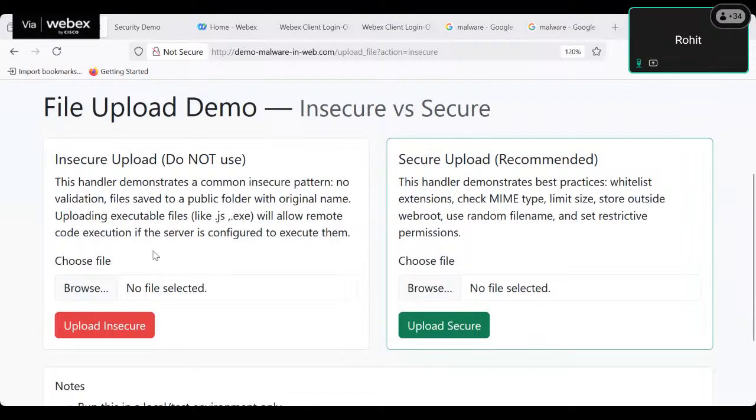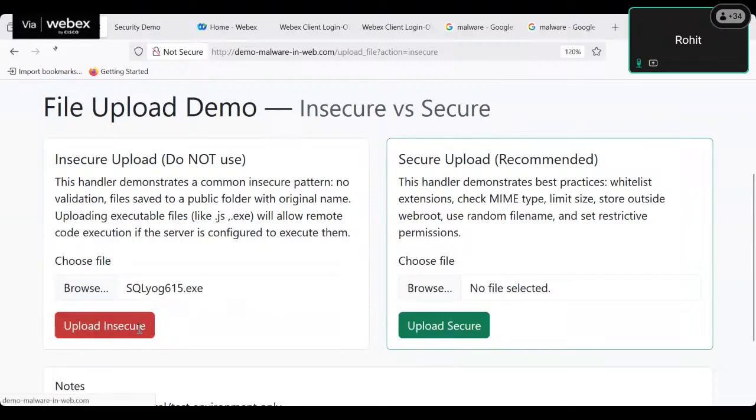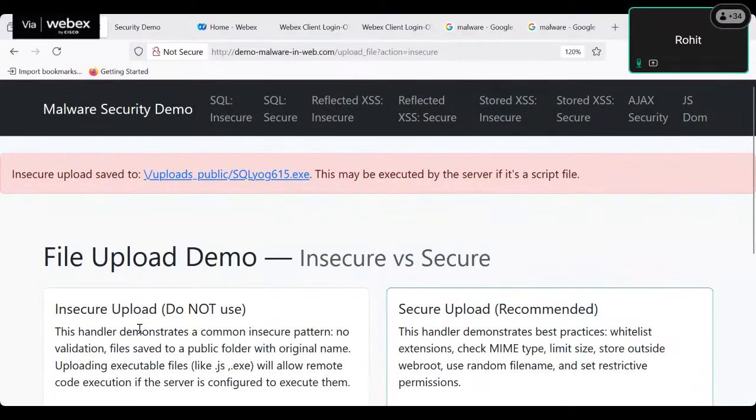Now check again what will happen if we upload an exe file, or some executable file, to the system, right? Now we are uploading a .exe file, right? You can see that there is an extension .exe. What will happen? It is also uploaded, right?